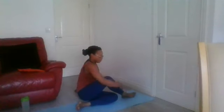Putting your arms around your knees and then just roll your back. So you're stretching your back muscles along with your arms. Yeah. Then you can cross your legs, put one over, and then you're just going to turn to the other side. Keep stretching. Right. Leg to the other side.